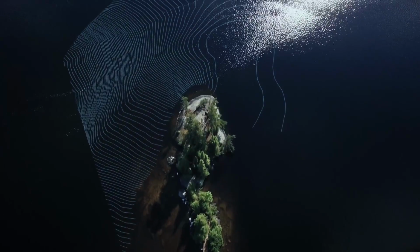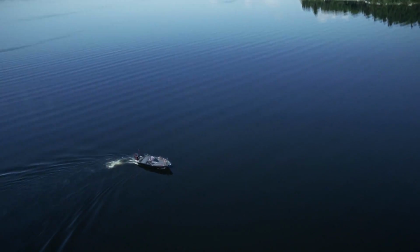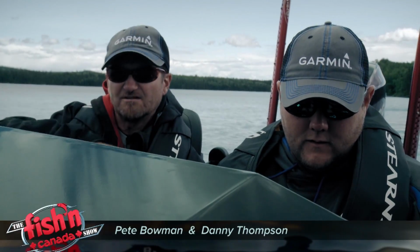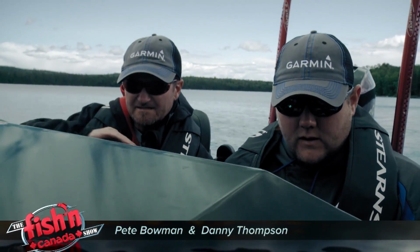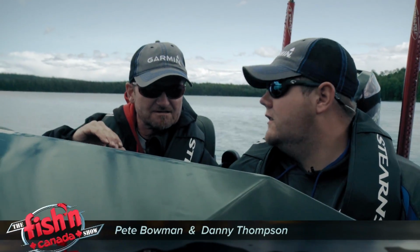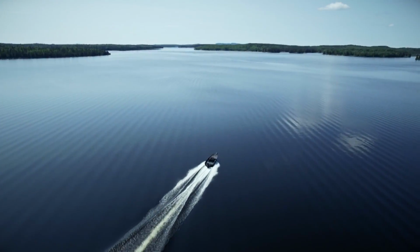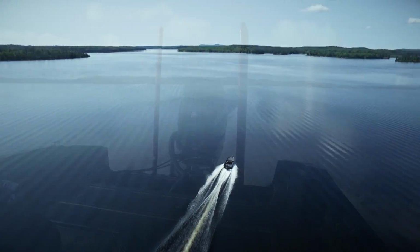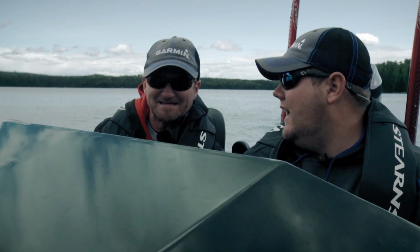How's that for technology? Now, the one thing about it, we're driving the boat really slow here, but that's just because I'm taking all this in, because I've never done this before. Danny's just giving me the lowdown, but as long as your transducer is reading clearly, if your boat goes 20 mile an hour with a good reading, you can do this, right? Exactly. You can really map quickly. So I don't think you have to drive this slow. I'm just doing this because I'm enjoying it and taking it all in. You know what I mean?